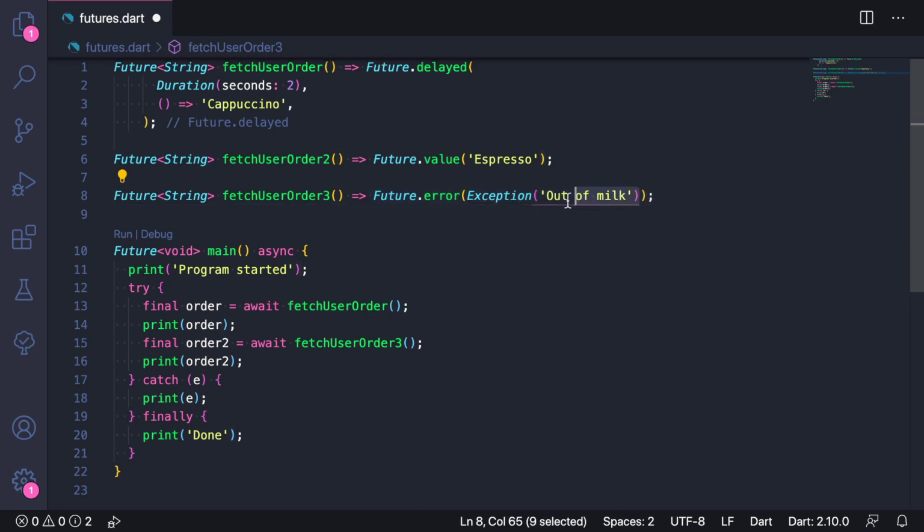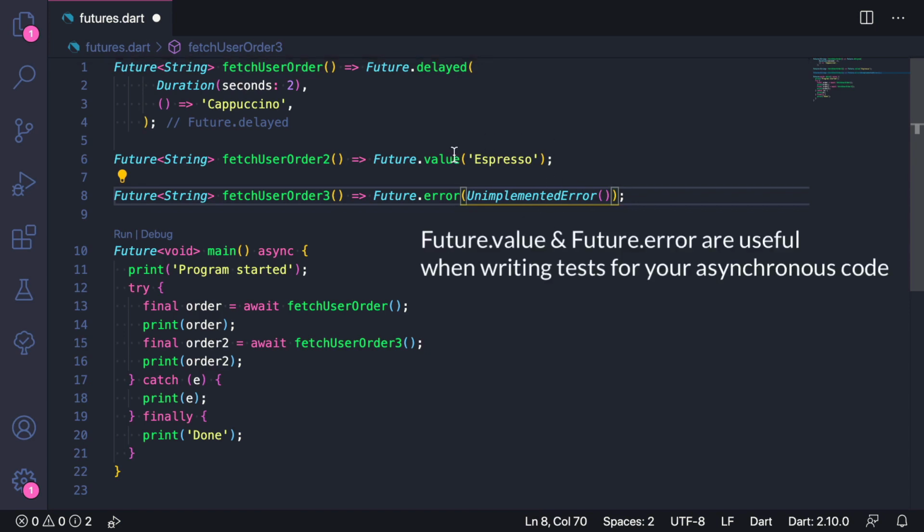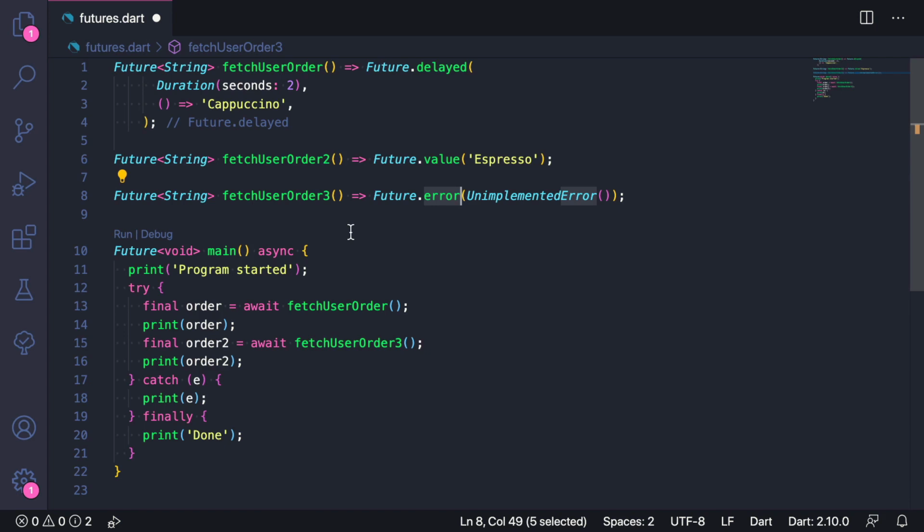And in this case, you can use Future.error and use an unimplemented error as a placeholder. And you can also use Future.value or Future.error when you're writing unit tests for classes that contain future-based APIs. So we are not going to talk about testing in this section, but for now, all you need to know is that Future.delayed, Future.error, and Future.value can be useful, and we now know how they work. Okay, so let's continue on the next lesson.